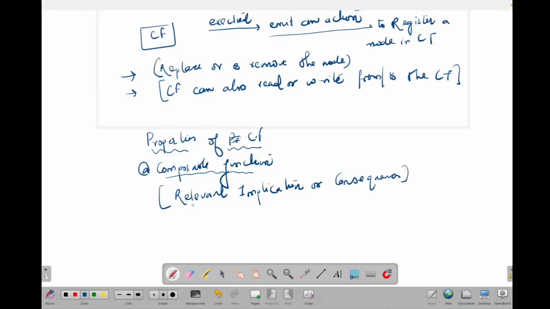It imposes some constraints or additional properties on the composable function.